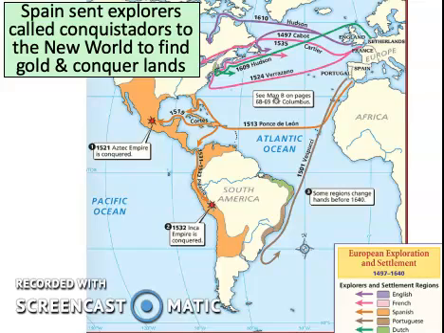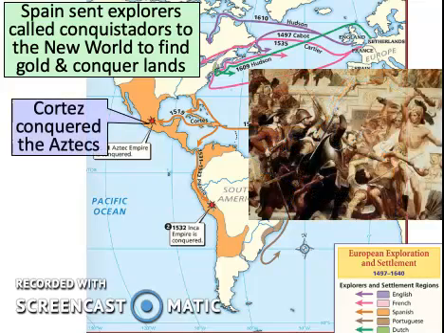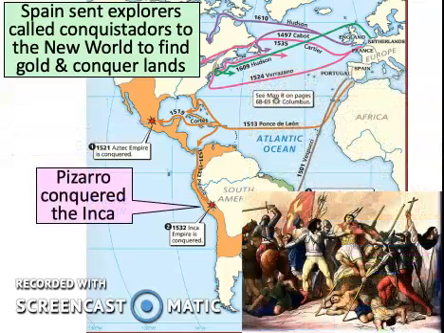Now, there's a couple really famous ones. Just for funsies, I'll go ahead and mention a few of them. Cortez is going to conquer the Aztecs with basically like 112 men. Defeats a city that's literally 1,000 times bigger than his army is. He's outnumbered 1,000 to 1 and wins. And then in a similarly crazy instance, a guy named Pizarro is going to conquer the 3,000 long mile empire of the Incas.